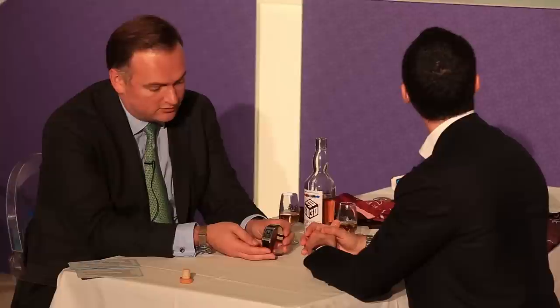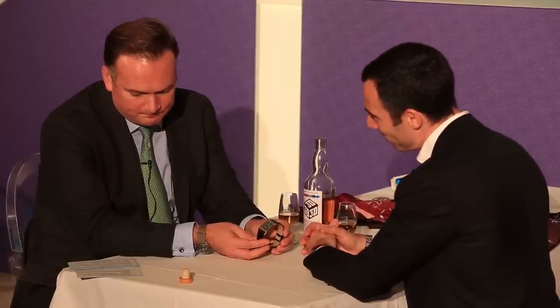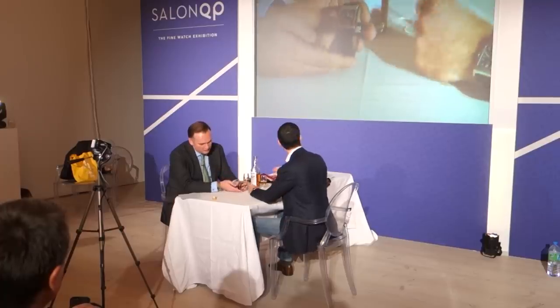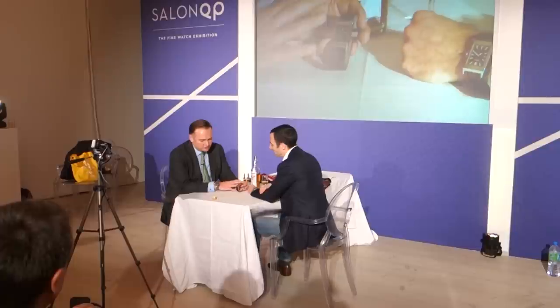It pains me to say this, particularly in public, but I agree with you, it's a lovely piece. Do you want to touch? I do want to touch. It is an absolutely beautiful, beautiful piece. I mean, the Reverso is a classic, right? It's one of my favorites, and I think most people who are into watches have it on their list somewhere and respect it. And I think, you know, in this industry, words like timeless and iconic get thrown around a lot, right? This is one of the few watches that actually lives up to those adjectives properly. So, amen. Absolute due respect to the Reverso.